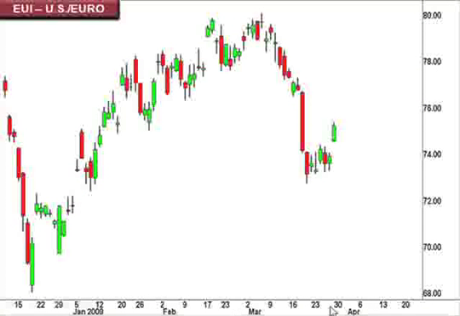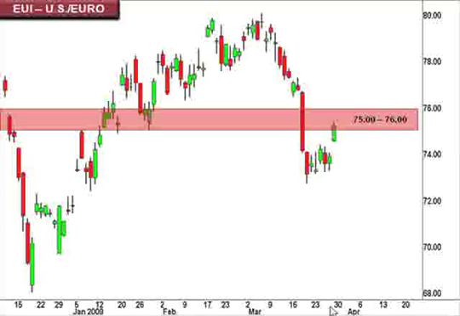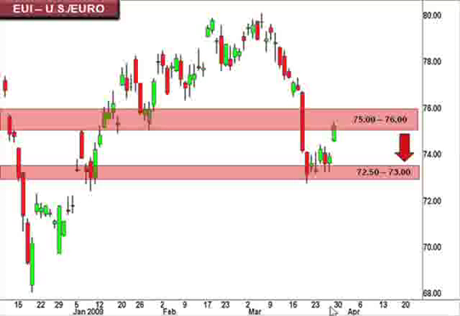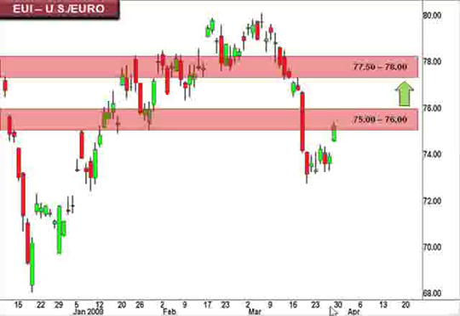Well, the EUI, the US versus the Euro, consolidated around that 72.5 to 73 focal zone before it bounced very strongly into that 75-76 range. Now, a rejection here will likely yield a test back down to that 72.5 to 73 area, where we did see some consolidation, as mentioned, take place last week. Now, we are anticipating, again, more consolidation within this range right now, but a break above that 75-76 will likely test a resistance up into that 77.5, 78 range.